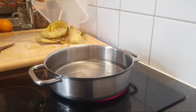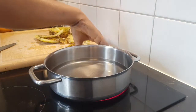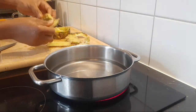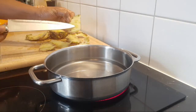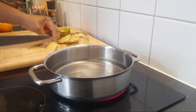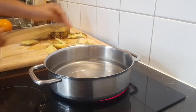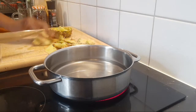So here we have the pineapple peel. And if you know you're going to use your pineapple peel for this drink, when you're removing the peel try to leave some flesh — this will add some sweetness. I'm going to cut them into smaller sizes so they will fit better inside the saucepan.